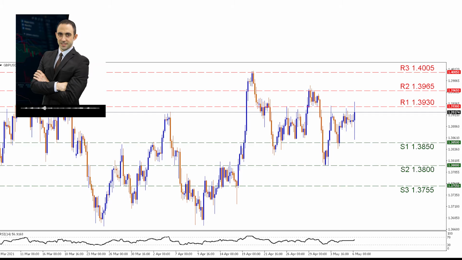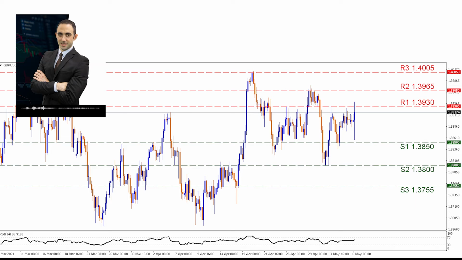Now, to the upside, we have taken note of two other levels. First is the R2 139.65 resistance level that was reached in the last days of April, and higher the R3 140.05 line, which was tested various times in the past months but was not breached, proving it is a considerable top for the currency pair traders.